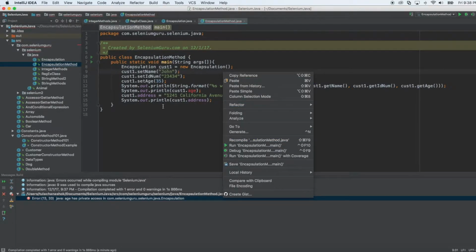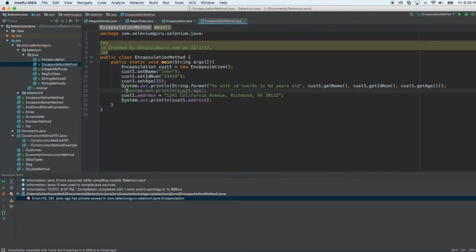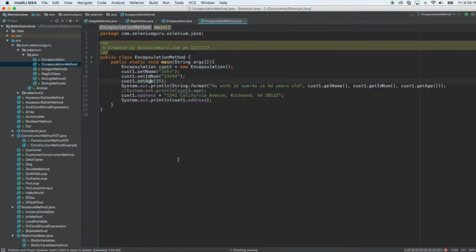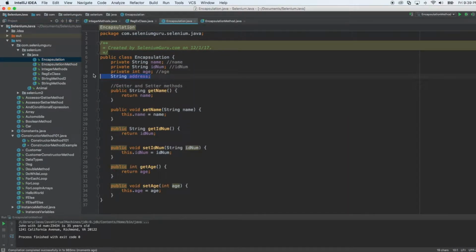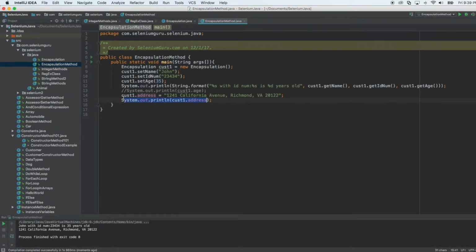So I'm able to change this address variable here and do whatever I want, right?